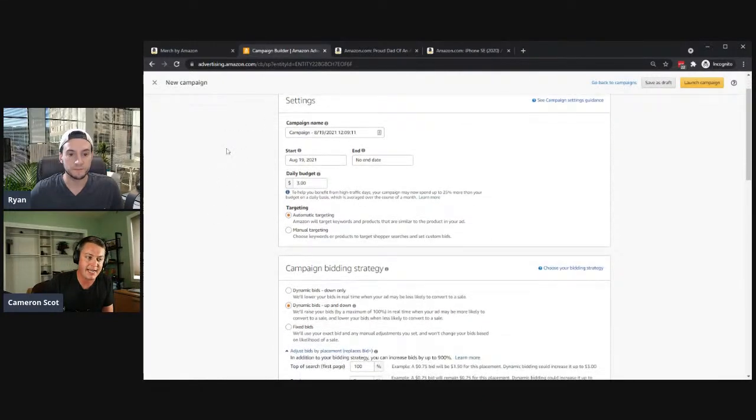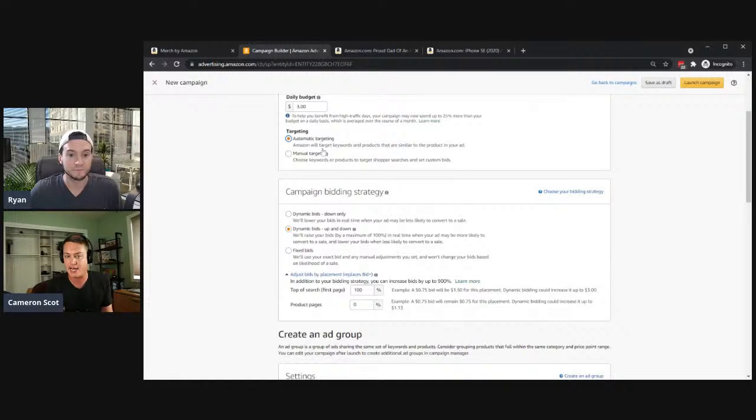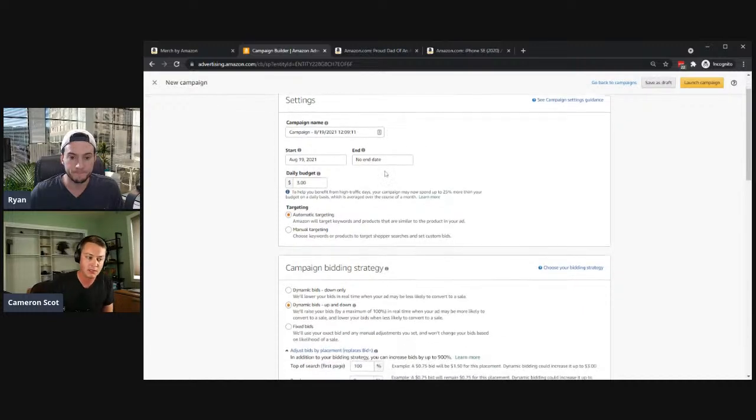Now, as far as how Amazon structures their campaigns, the way I like to think of it is in buckets or boxes. Each campaign is a bucket that contains ad groups, which are smaller buckets that contain your ads, or your different ASINs for your products. So one campaign bucket can have multiple ad group buckets, and each of those ad groups can have different ads. We're just going to keep this really simple and have one campaign with only one ad group inside it and one ad for this particular example. It just keeps it really simple.